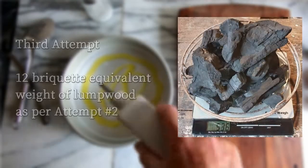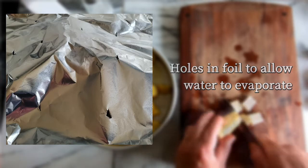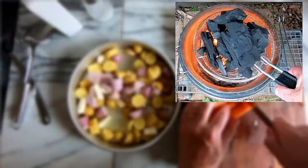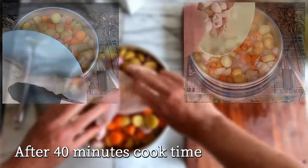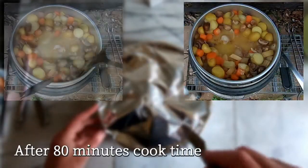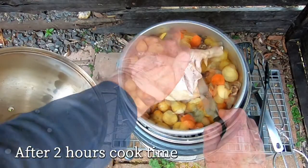I had the other half of the chicken and decided to repeat the second attempt with a couple of modifications. As before, 30 minutes for the charcoal to get going and the chicken went in with the grill plate and the rack. After 40 minutes I took the foil off and added the mushrooms — there was lots of water from the chicken but the potatoes were almost done. After another 40 minutes I expected it to be done but it was struggling. I gave it another 40 minutes and then that was it, but the meat wasn't cooked as well as in the second attempt.